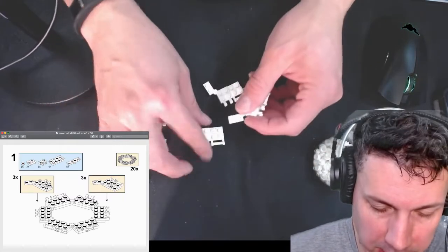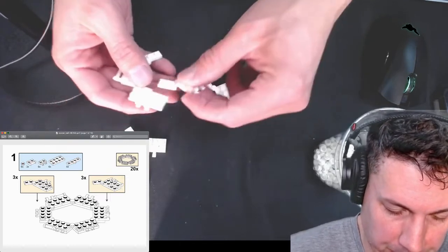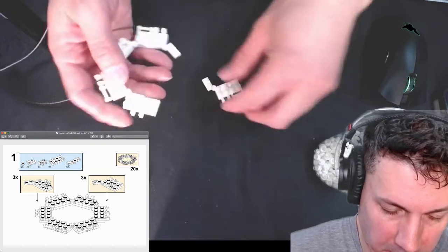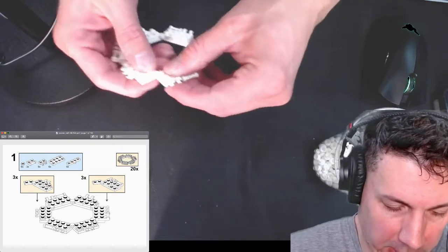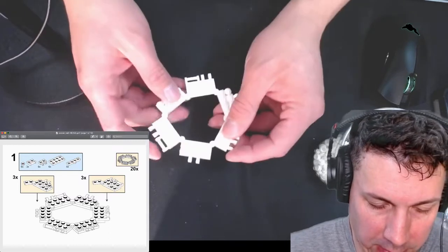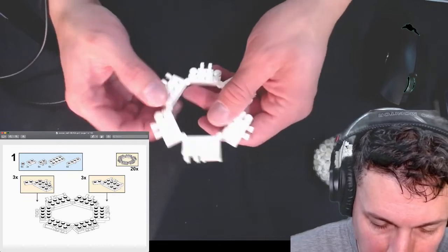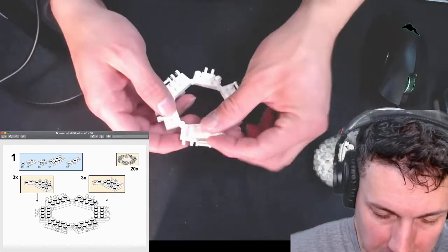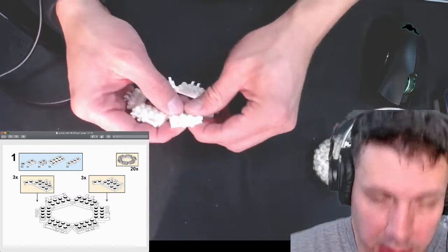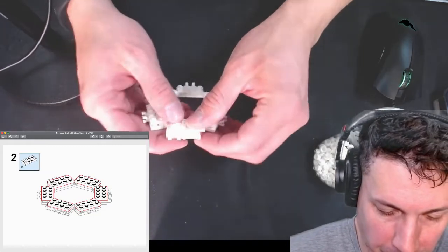Per the instructions, I can now put them in a ring, and I want to alternate the types. Because of the hexagon pentagon combination I'm making, the setup is supposed to be like this. These bars I actually got from Pick a Brick, but they are already yellow faded. So, yeah, nothing's perfect. And then in step two, I put the caps on.